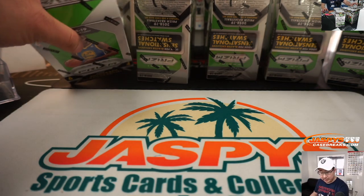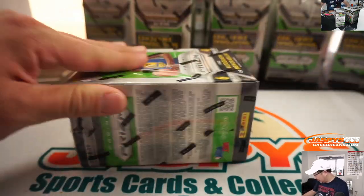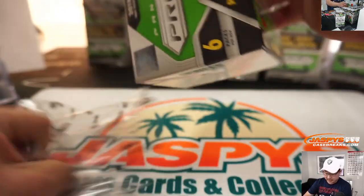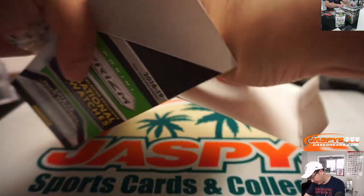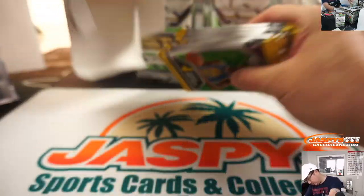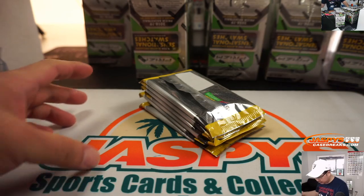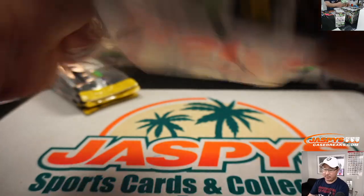So here's what I'm going to do — just because there's a lot of little small boxes here, I'm going to open up all the boxes first instead of going one at a time and then work through everything. Or maybe at least just the first five boxes, not the last five boxes.